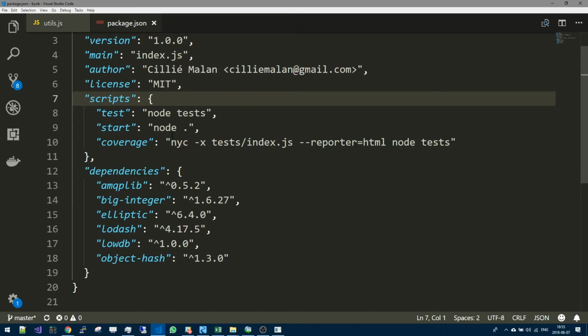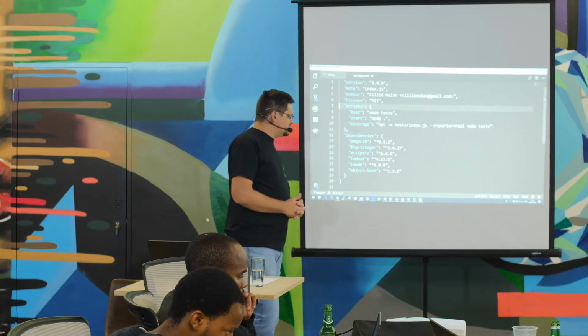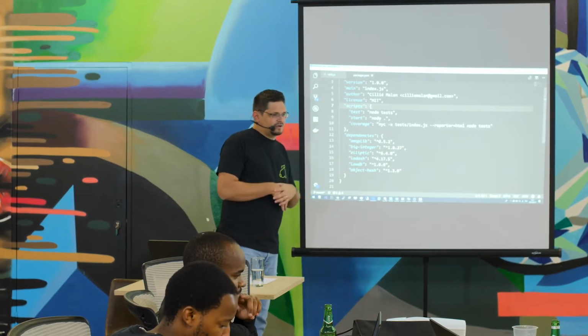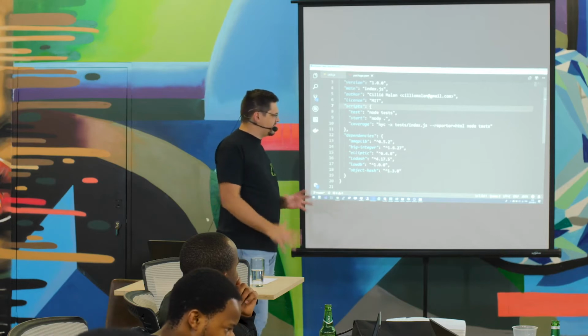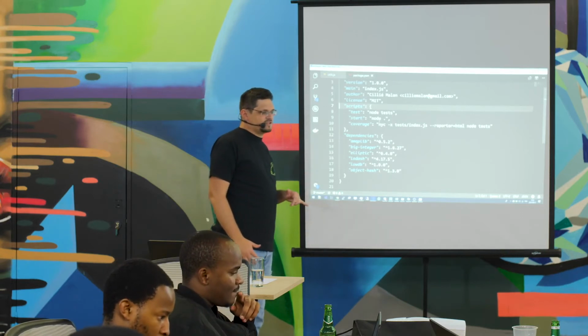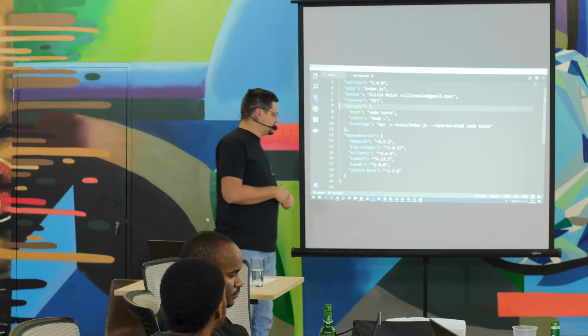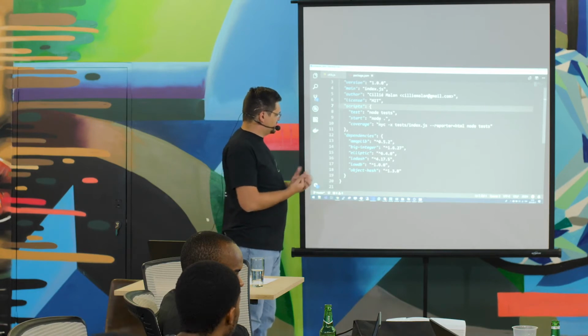The first one is amqplib, which is a message queuing client, and we're going to be using a message queuing system to communicate with other nodes. Typically, that's not what you use. Typically, you would use a peer-to-peer protocol, but because that is ridiculously complicated, we're just going to cheat and use a message queuing system. It is a central point of failure, but it doesn't break the integrity of the blockchain to a large extent.